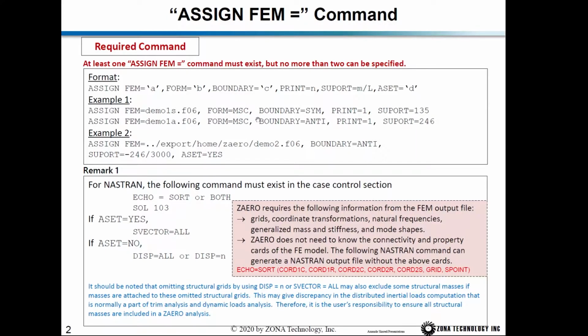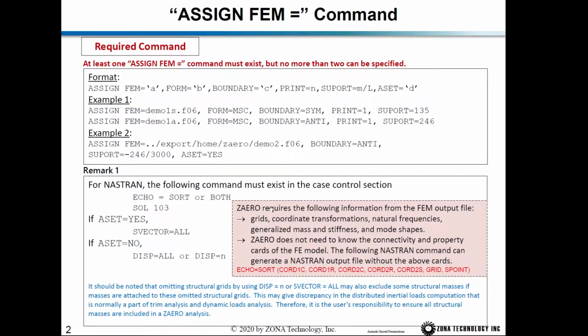That means this is a symmetric mode, and SUPPORT equals 135. So you have 3 rigid body symmetric modes, and if you have anti-symmetric, you say BOUNDARY equals ANTI, and SUPPORT equals 246.